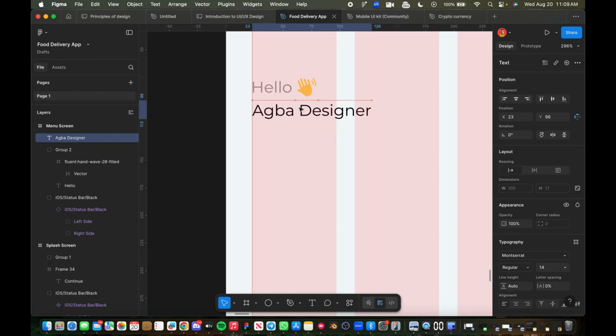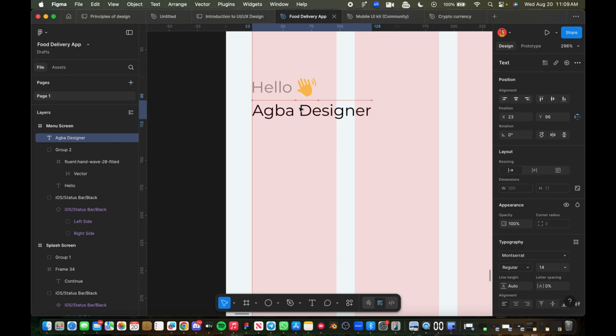So there's something we have to learn, how to add auto layout. I'll just right click, then come here and say add auto layout. Auto layout is very smart. It helps hold your shape or anything you import, like a frame, pictures.